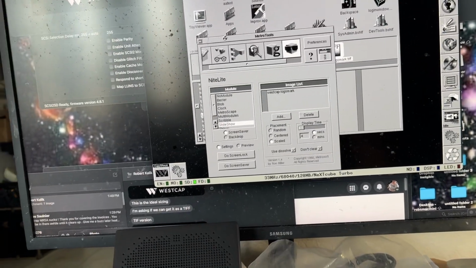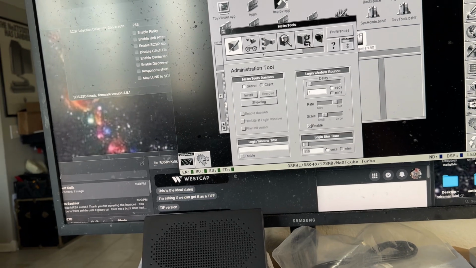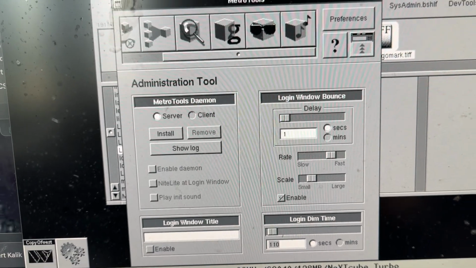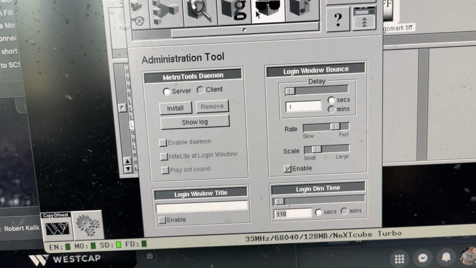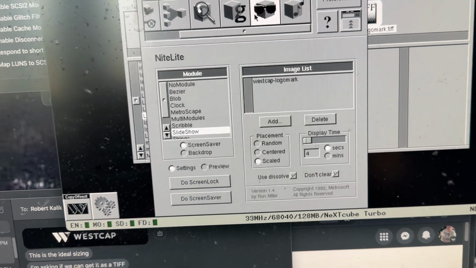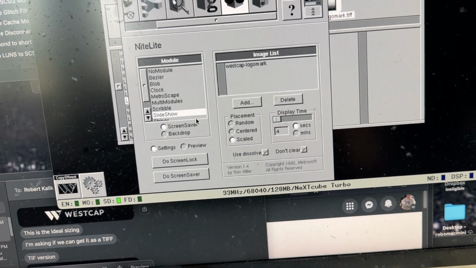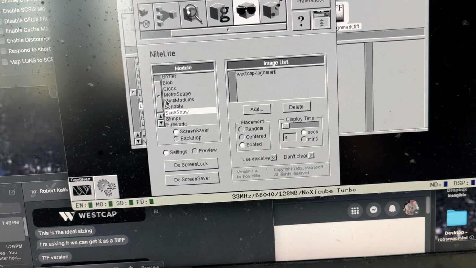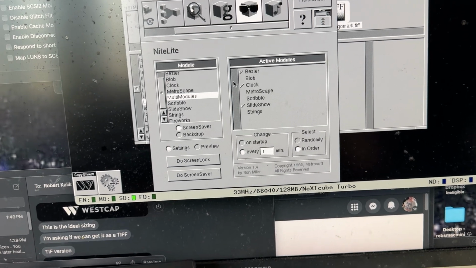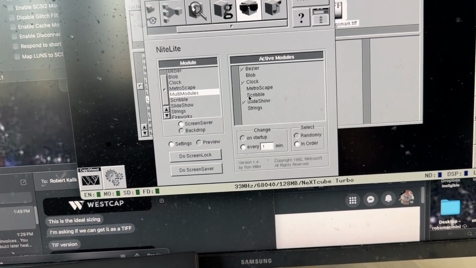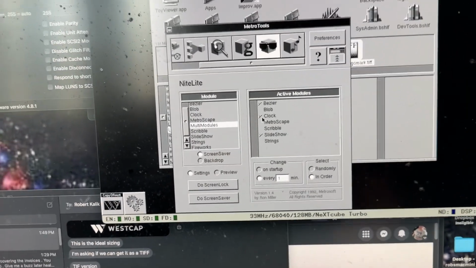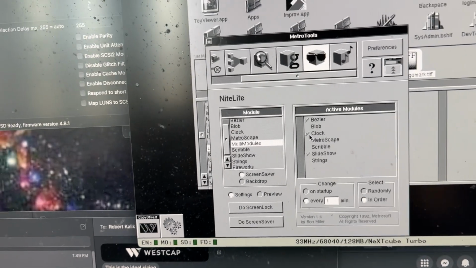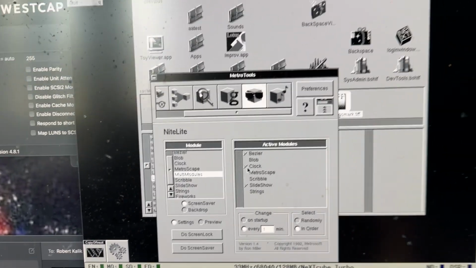Makes it easy. And then to go to the screensavers, you just scroll right. There's a little icon with sunglasses, and that's your screensaver. And that's all you'll have to do. Then that's already set up for Slideshow. If you wanted to do multiple modules, there's a multi-module function, and then that lets you pick which ones you want to do. And there's a bunch of different ones. I think Metroscape is like stars, blob is just a blob, scribble, strings, etc.